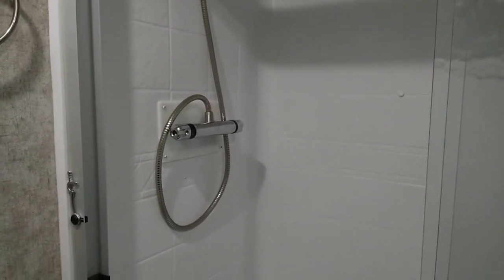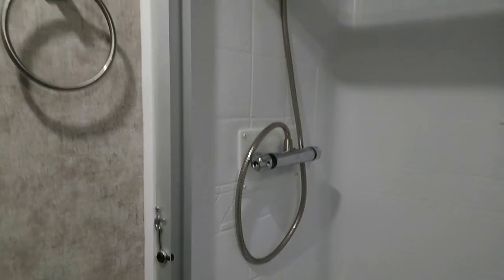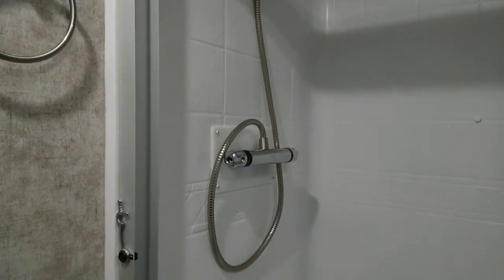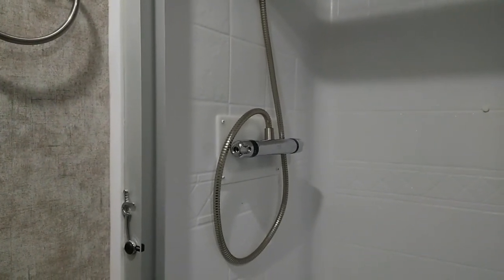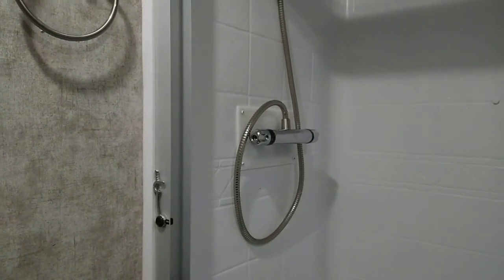So I was able to find a video and some information on how to adjust the thermostat in that, or the valve, which I did. But to no avail. It goes from ice cold to scalding hot. It doesn't matter what you do. I took the valve out and looked at it, and there didn't really seem to be anything wrong with it that I could see. Of course, I bought it a couple years ago, so lesson learned, I guess. But as far as the installation, it went well. I think it looks good, but we've, I guess, got other plans now at this point.